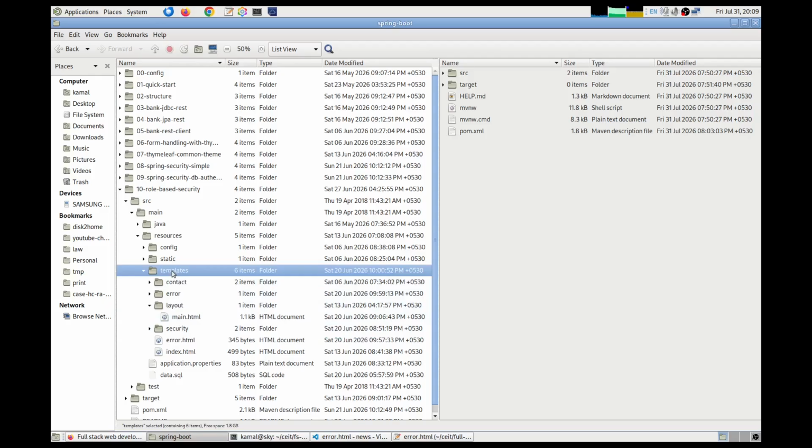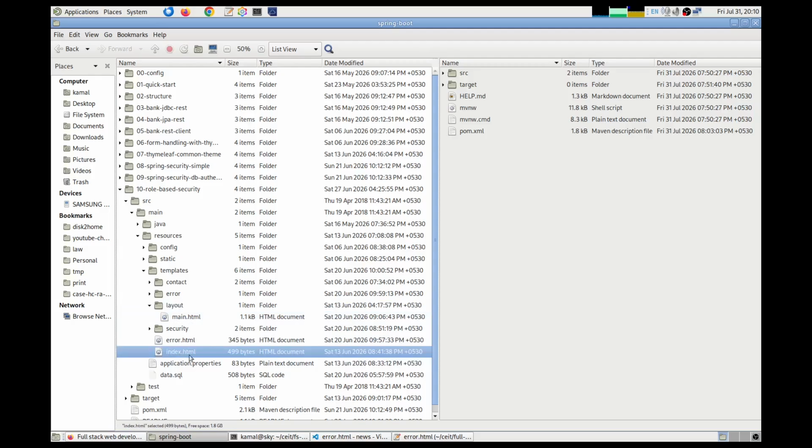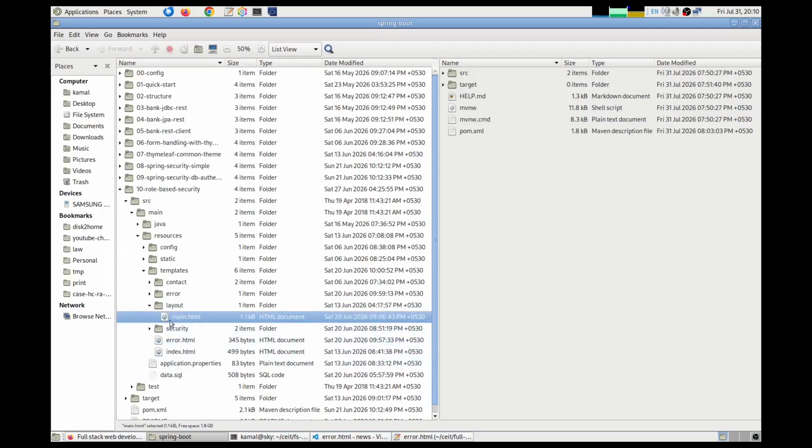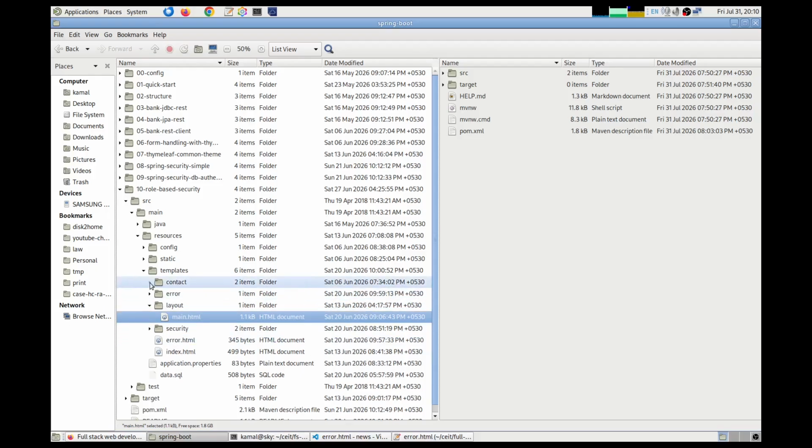The templates directory has been added with a layout directory, and an HTML file has been added that acts as the common layout that is used in other pages. For example, inside the home directory, you can use the common layout, and when you go about adding many other pages, for example contact page, again you can go about using the layout that you add.